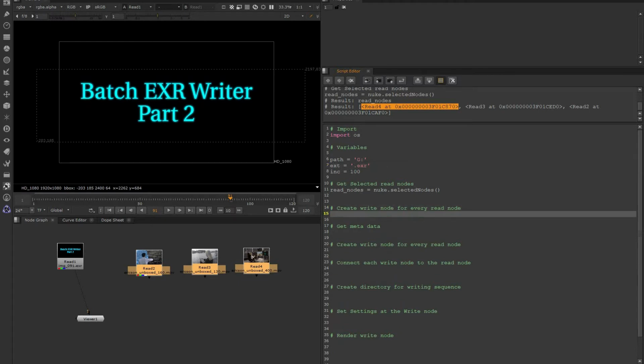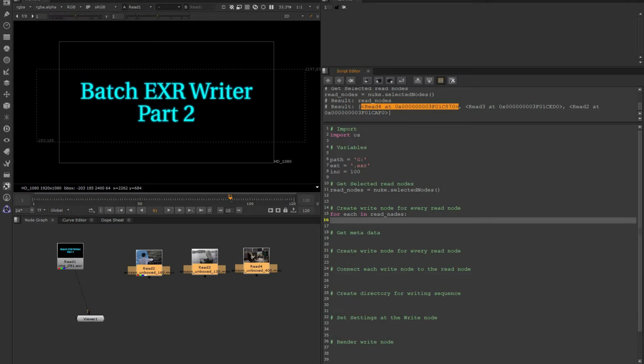Okay, we have to create a write node for every read node. For that we use a for loop: for each in read nodes. We have to create a write node, and we use nuke dot create node. Now we have to specify the type or class of the node.